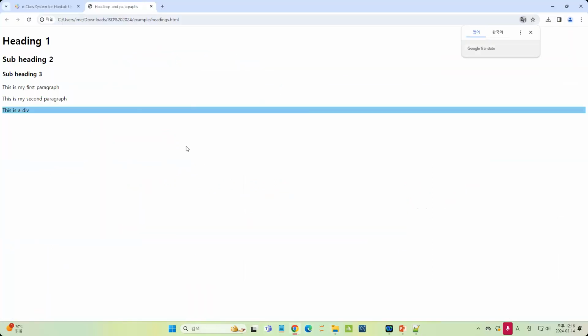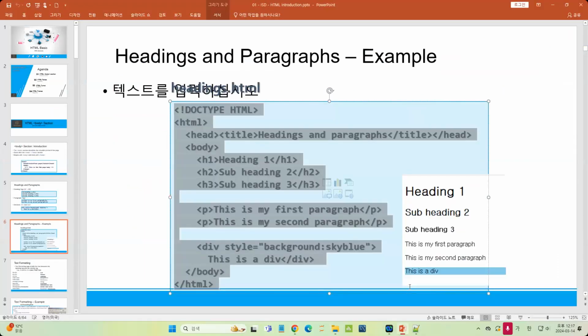For the heading 1, you can see this is the biggest one. And then the heading 2 is smaller than heading 1, but bigger than heading 3. And then subheading 3. And then this is paragraph, this is paragraph, and this is a div. A div means something with one line or one block. I have only one line in this example.